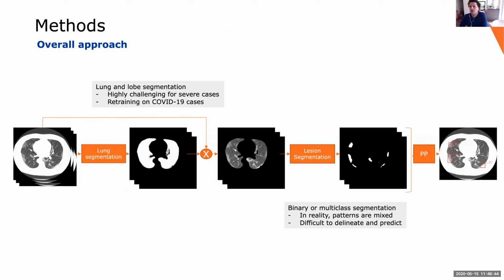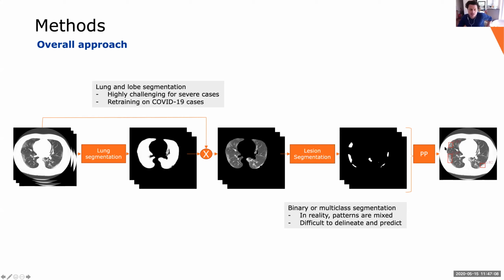And then let's talk a bit about the methods that we did. I don't want to go too big into detail, but I do want to show you a bit what we've tried. So this is the overall approach. The CT image comes in. We then want to extract the lung to facilitate the problem. And then we want to detect all lesions within the lung. And then we do some post-processing in the end, typically.